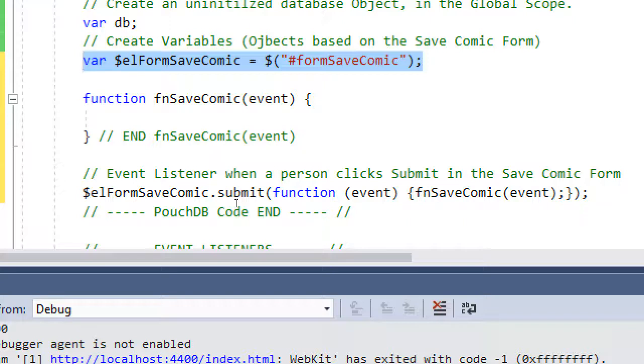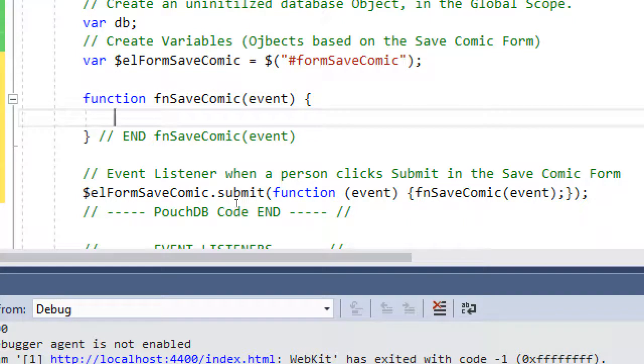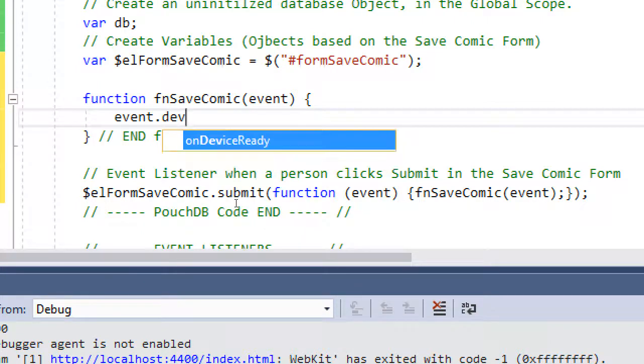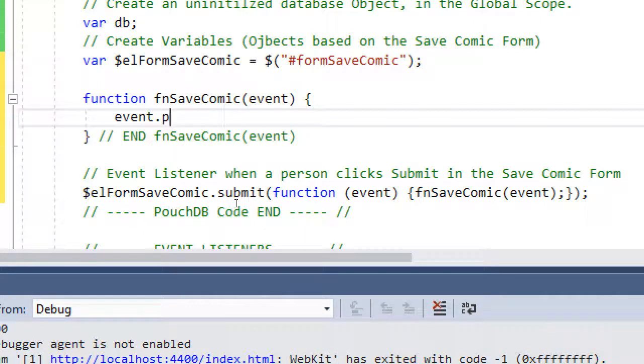There's the function. And the first thing we want to do here, because we're dealing with a form, a plain old classic HTML 1.0 form, we then need to event prevent default. I don't want the default behavior of refreshing the screen. I need to capture what's written in those fields and save it to the database and do stuff. I don't want to refresh. I want to manually control that. So we've seen this before.